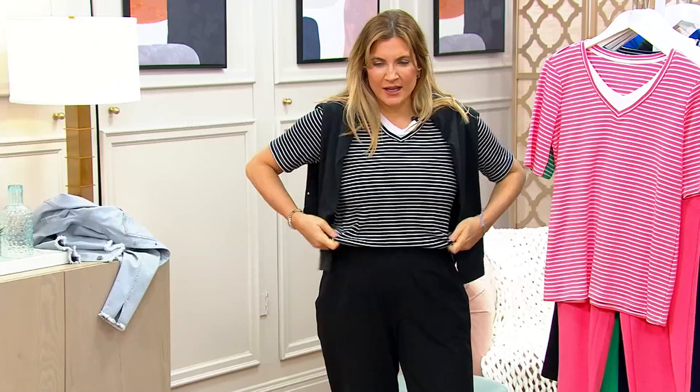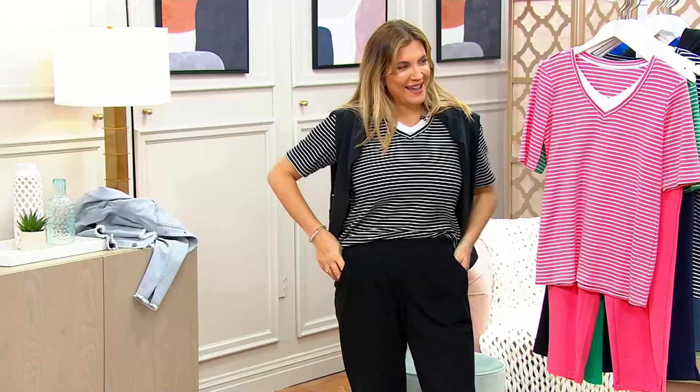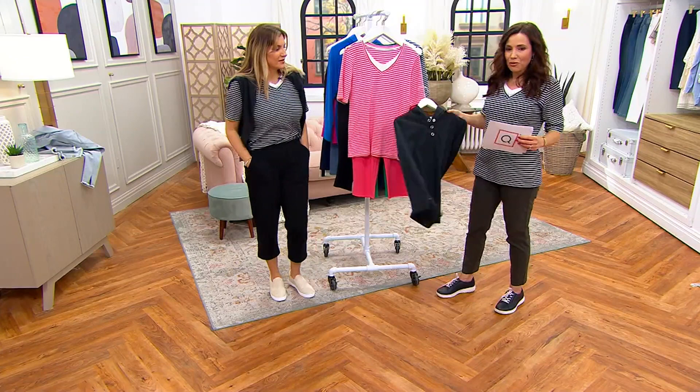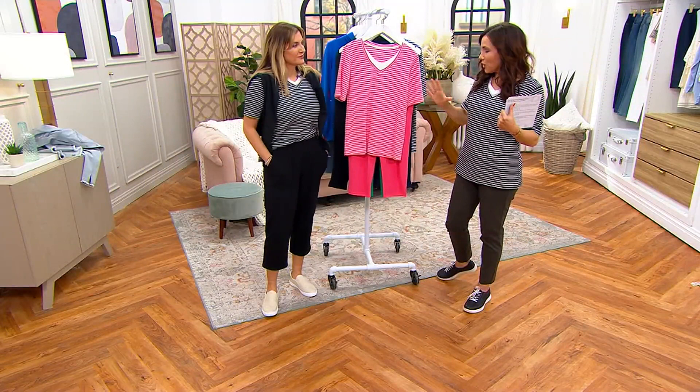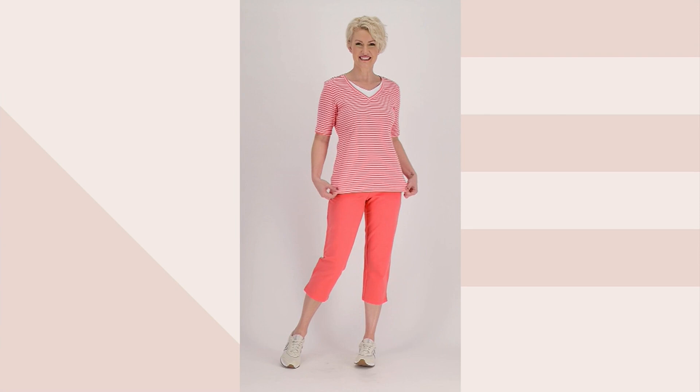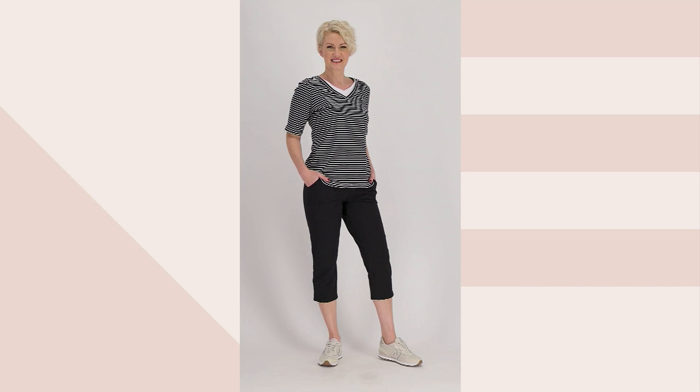I wanted to show everyone you can wear the top tucked in or tucked out — whatever your comfort level. Tucked in looks really cute because it's not like a legging where you feel all squeezed. We have the best sizing: double extra small through 5X, and sizing is comparable to Denim & Co. Looking at your entire outfit, you look so cruise-ready, or for running the kids around. With two kids I'm always running them to activities — this is something I'd definitely put on. I feel put together but I'm comfortable.